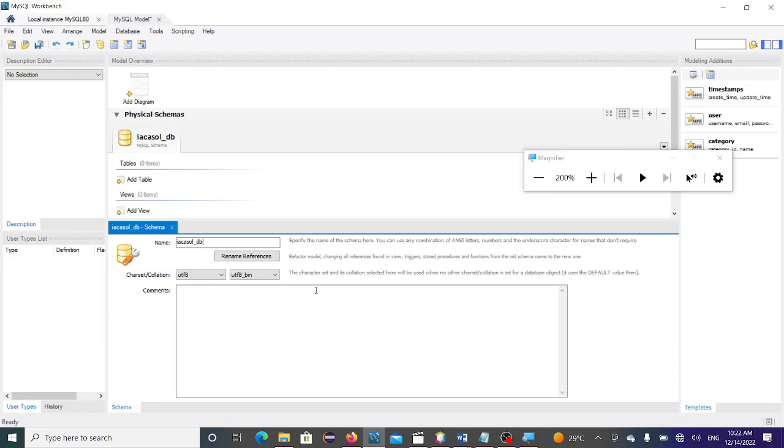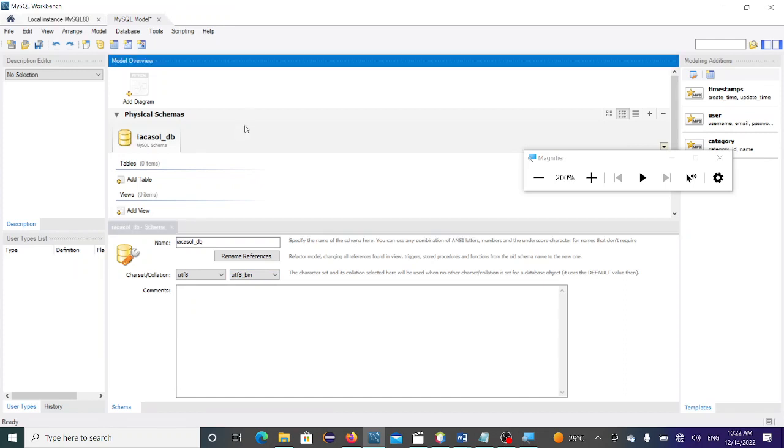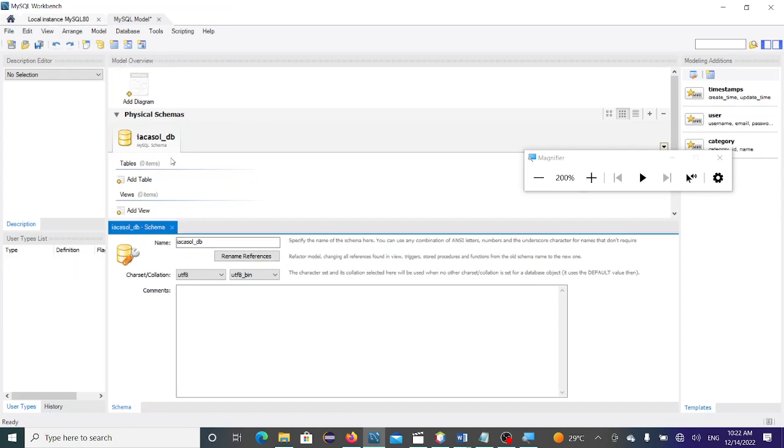And then it says that we're going to use UTF-8, all these things. So we're done, I think. You click out, it's all right. It has captured the name, right?